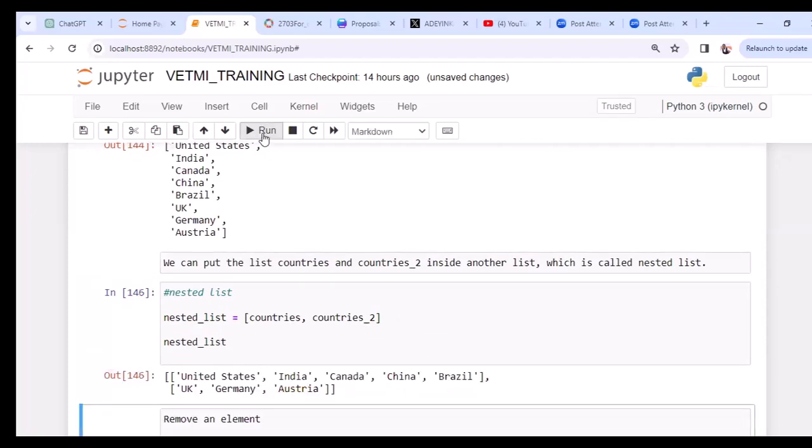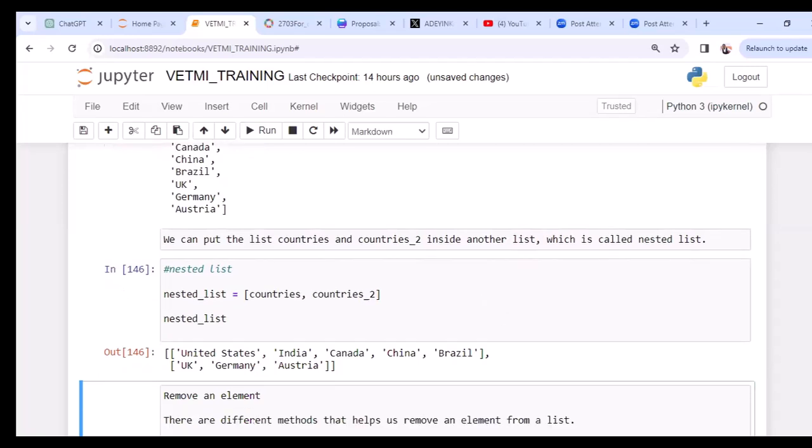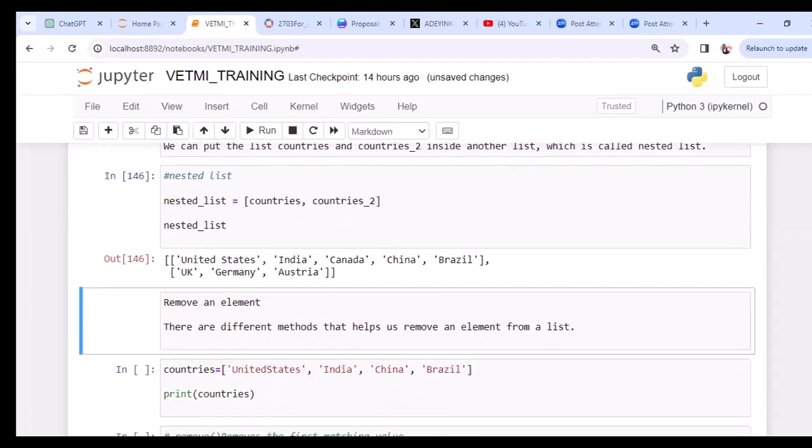Look at this. If you look at this very well, it's different from the first one. It's different from addition. But you actually practically have 2 lists in one list here. They are still separate, but together. So this is what is referred to as a nested list. I believe we get that.